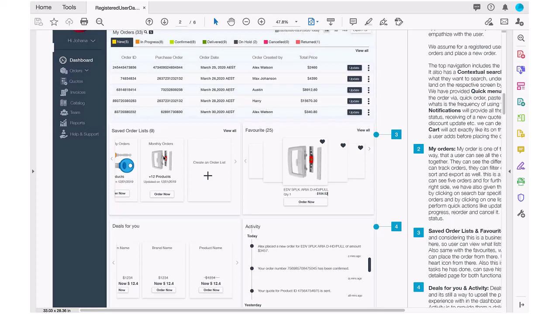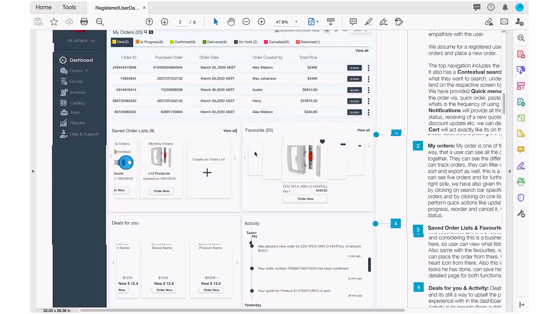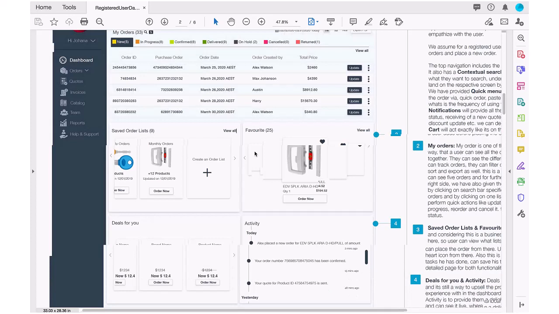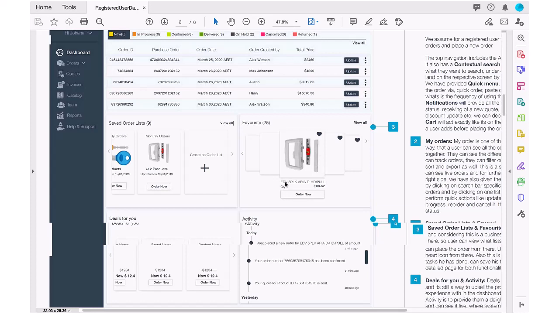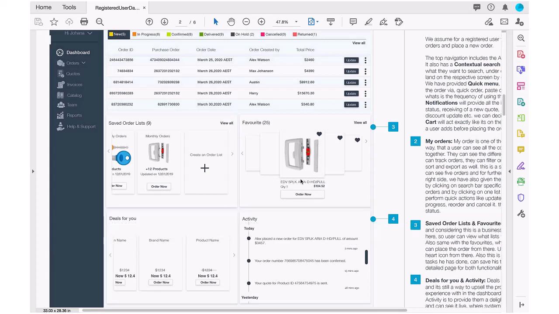This also comes based on their latest order list, but this is absolutely clickable. So if I want to see anything here, I can see the list. But if I am really interested in seeing everything together, I can simply click on view all and land on the saved order list. The same will happen with the favorites. Favorites is also a list. We can ignore this part for now, and we assume that there will be a list of favorites, so I can certainly order from here itself.